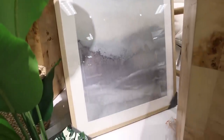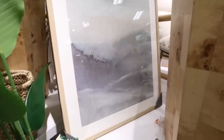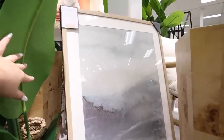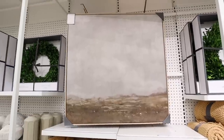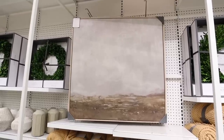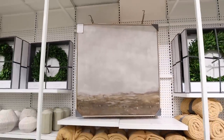This is $70 — it is the ocean abstract framed wall poster. The frame and the matting just make it look way more expensive than it actually is. I really like the gradient blue as well — super pretty. This is 24 by 30 — a really great sized piece of wall art that just looks way more expensive than it is. This one is massive — it's 36 by 36 and it looks way bigger in person. This is only $85 — it is the Plains framed wall canvas. It's a really beautiful abstract piece with the same really beautiful natural wood frame. That's a really good price for a canvas this large.